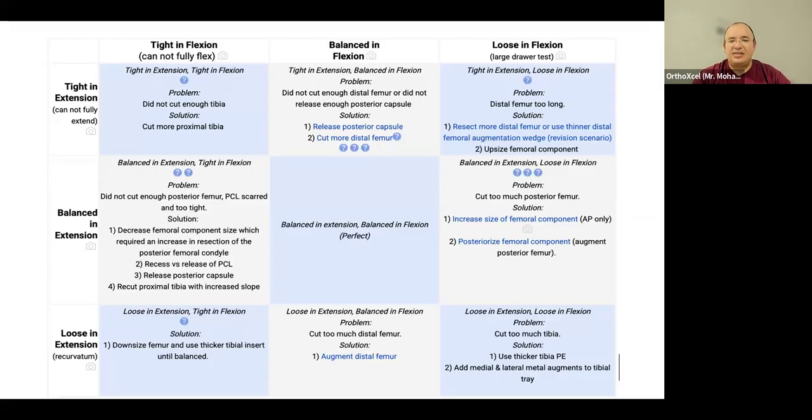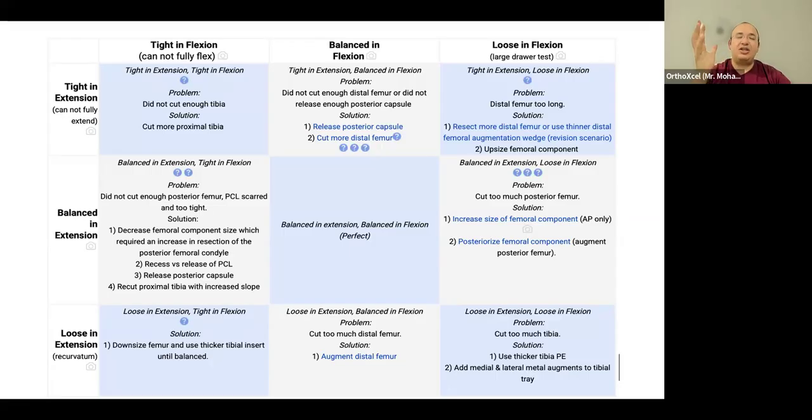You go through this table in Orthopaedics, it is very important. You have to understand it well and remember it by heart. It comes in every exam, in every question, in every trauma meeting, in everything. What to do if tight in extension, tight in flexion, tight in extension and flexion, tight in extension with normal flexion, tight in flexion with normal extension, tight in extension with loose flexion, tight in flexion with loose extension. Remember this very well. It's very easy to remember.